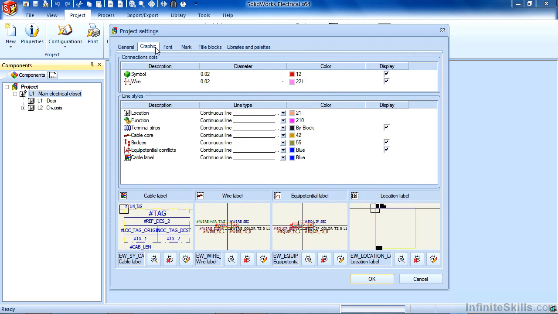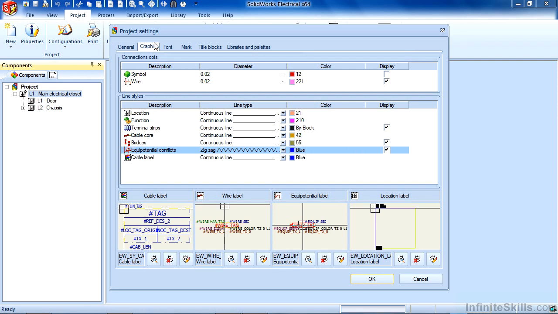I'm going to set my default graphics options. For example, I don't like seeing connection dots on my symbols, but I do want to see connection dots on my wires because that's the ANSI standard way of showing things. I also want to show things in a very highlighted way if there's some kind of conflict. So I'm going to set my default wire style to a zigzag line font if it sees a conflict.